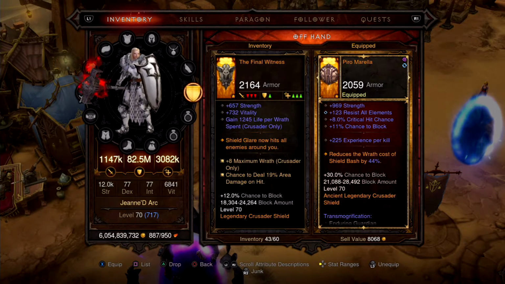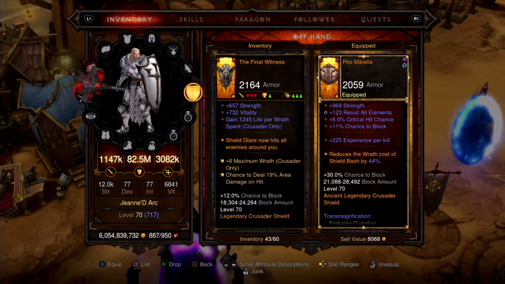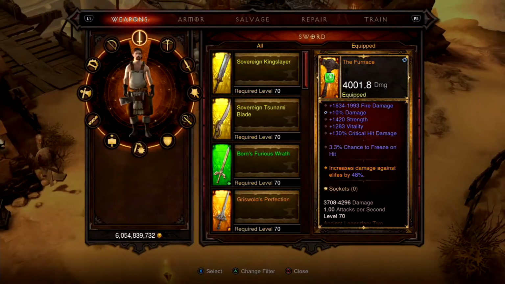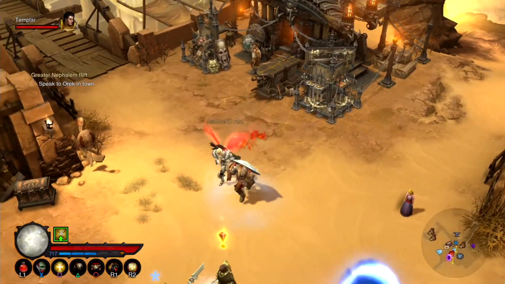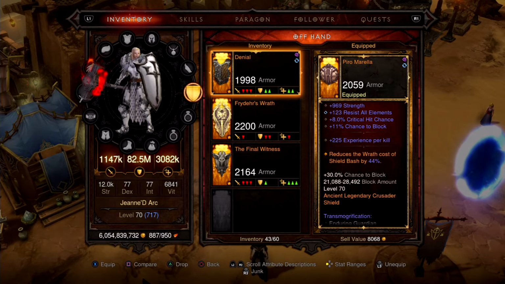Okay, the shield. I always like this one, the Final Weakness. I really like the shield because you can Shield Glare the whole area. To get this pyro shield, it's actually from this, you can do it in here. See, so you can craft it. Just craft a good Ancients one and everything. So it's pretty easy to set up.